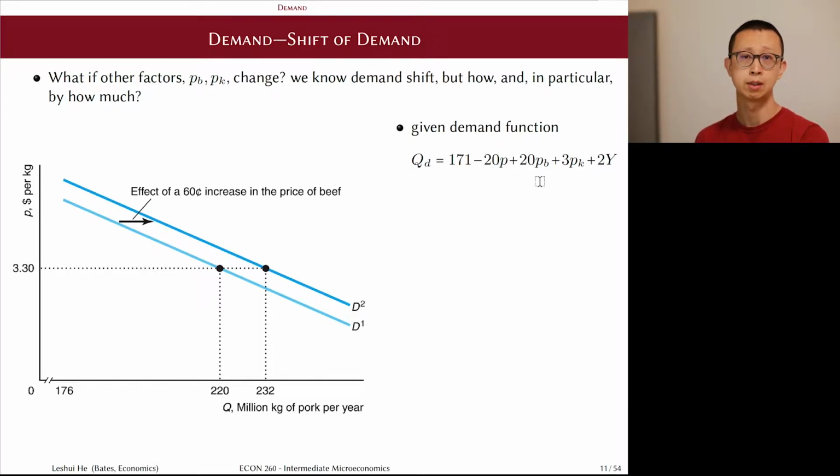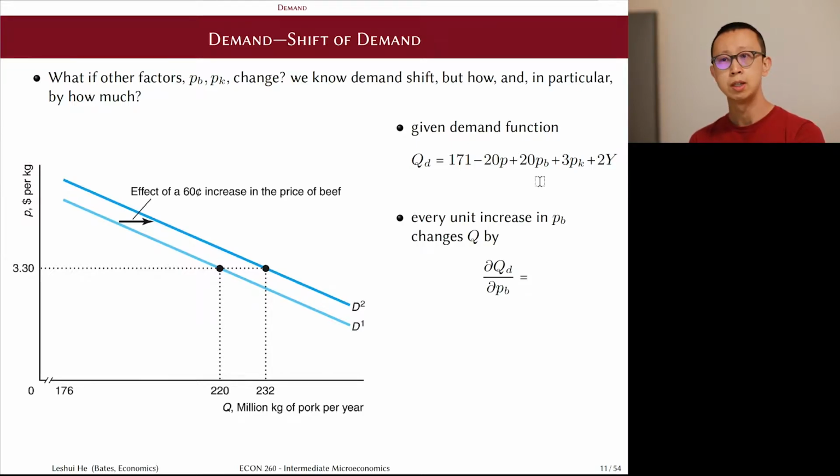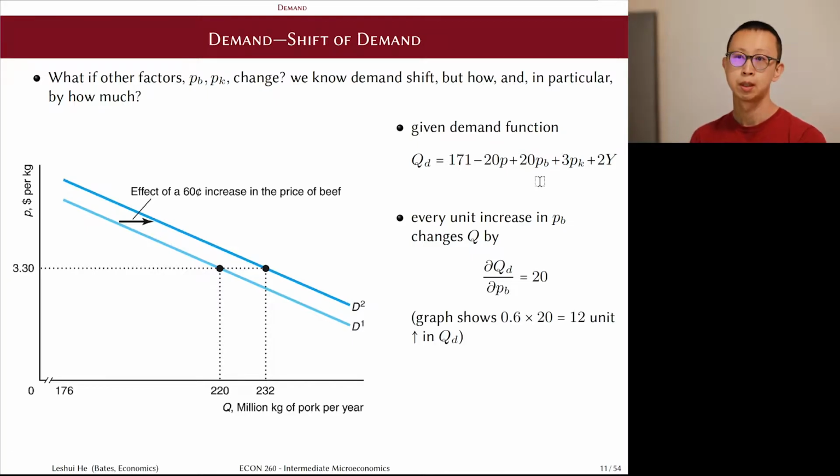Another way to think about this, which is more straightforward, is simply to take the derivative of the demand function with respect to PB. By the definition of a derivative, we're already holding everything else constant and only varying PB. As a result, this measure will give us 20. Again, this is a linear function. If you take the derivative of QD with respect to PB, pretending everything else is just a constant because this is a partial derivative, then the result is just 20.